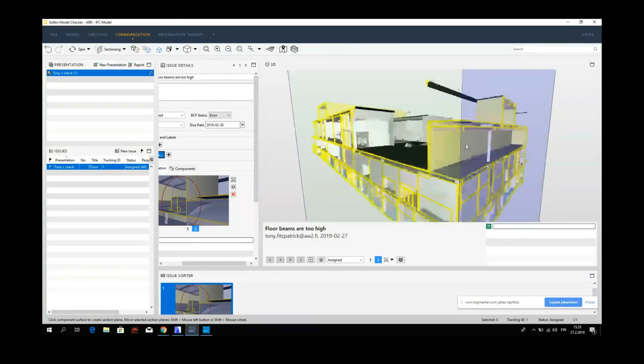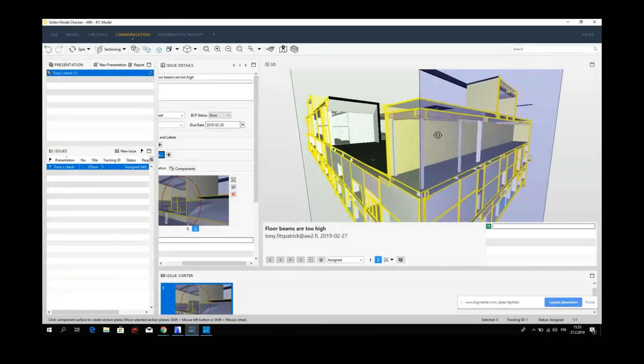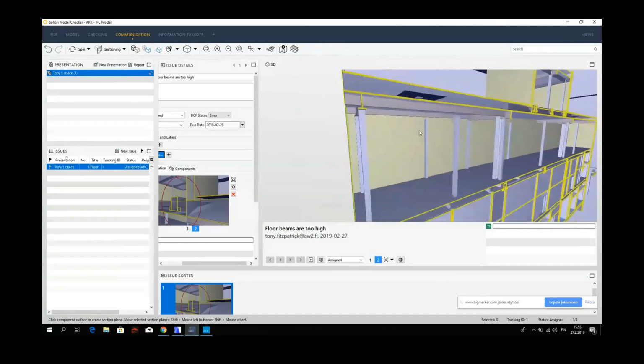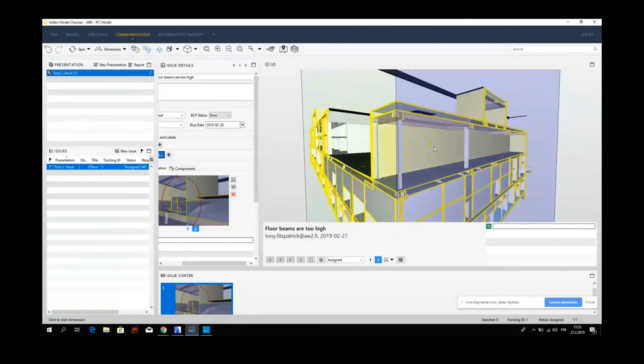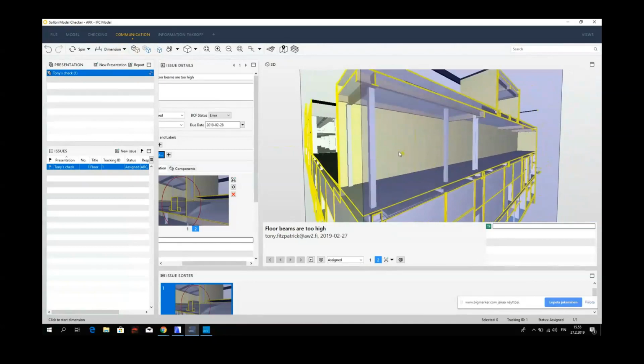So now you're in there, we can start checking stuff as well, like making sure our heights are all right. So we can dimension. You grab the dimension tool, and it brings up this little yellow marker line here. At the moment it's looking for surfaces and lines and geometry.